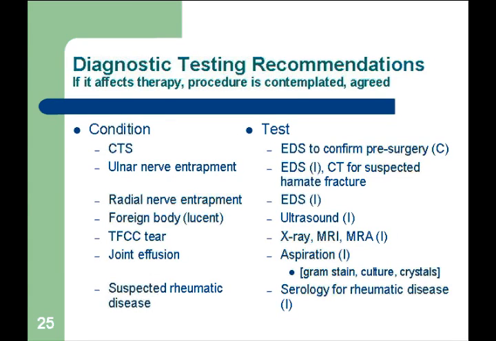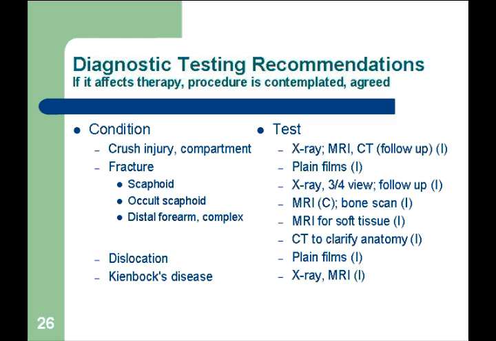Joint effusions. I find this one interesting. The science basically says insufficient evidence to aspirate. But, you know, the treatment of choice for a joint effusion is basically aspirate it, get a gram stain, culture, and look for crystals. Because once you get those pieces of information, it basically will answer the question or at least give you insight as to why they have a joint effusion. So although it says insufficient, I consider the consensus to be recommended. Suspected rheumatoid disease, again, insufficient evidence, but again, you can make the diagnosis by serology and or aspiration of a joint in the process.